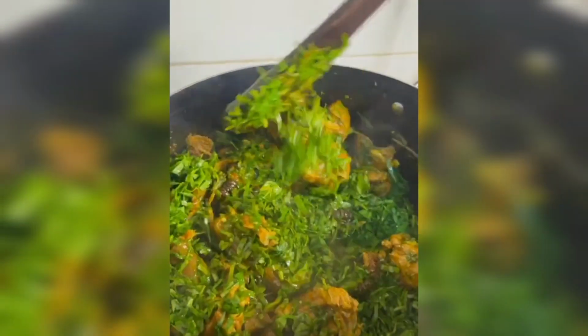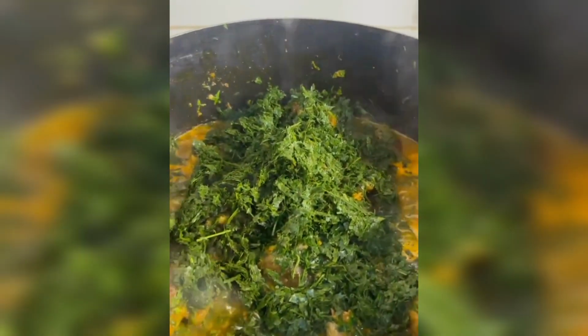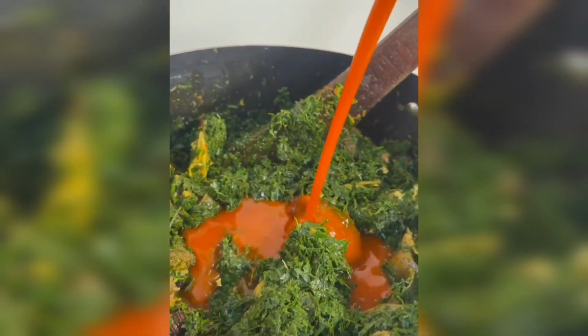Afang soup is usually served at home, in restaurants, and at ceremonies in the southern part of Nigeria, and it's also known as a Cameroonian dish, because some parts of Cameroon bordering Cross River State also enjoy this delicious soup.